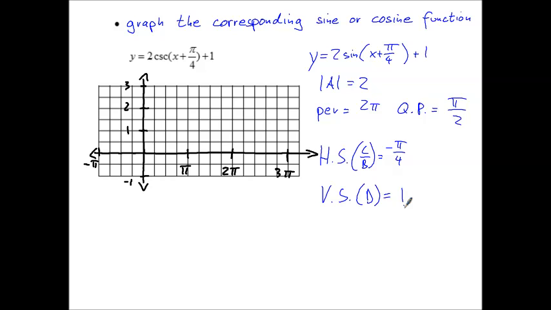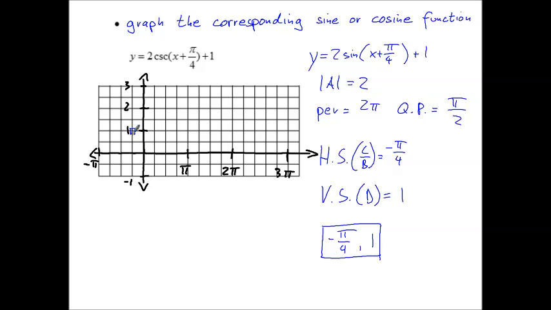So now with horizontal and vertical shift, the best way to graph our sine function is to find that initial point that in our parent function is 0 and take it from there. That point will have the coordinates that are determined by horizontal shift and vertical shift, negative pi over 4 and 1. I'm going to put a rectangle around it, and that's going to be our first point, negative pi over 4 and positive 1. This is our initial point for our sine function.